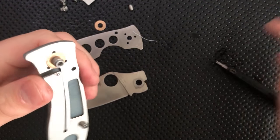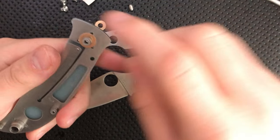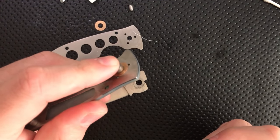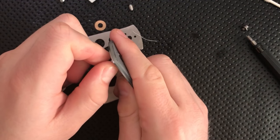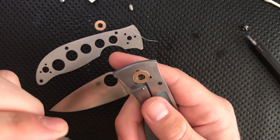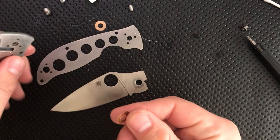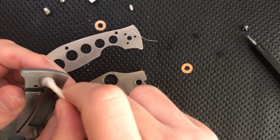There are a bunch of questions this could be a question of — tolerances, too much threadlocker. Honestly, at a very real level, it doesn't super matter. If this guy doesn't want to come apart because they drowned it in Loctite, that's okay — we can live with this. Oh, there we go — it broke loose, it is in the process of breaking loose. Yep, just too much damn threadlocker. Which means this washer on this side was also stuck down, and again, we see too much damn Loctite. Oh, Spyderco.